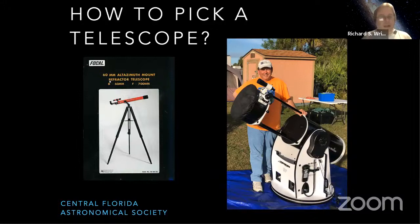But right now, a lot of people are getting into the astronomy hobby, and we all think, pretty much everybody in the club has started with this telescope here on the left or something like that, and then after a few years, we dream of having something big in the backyard or something that we can take out into the country to look at our deep sky miracles.